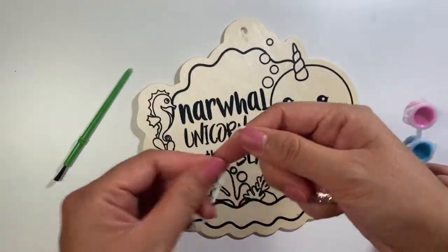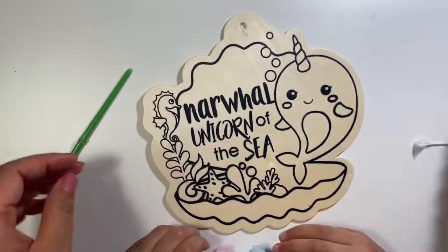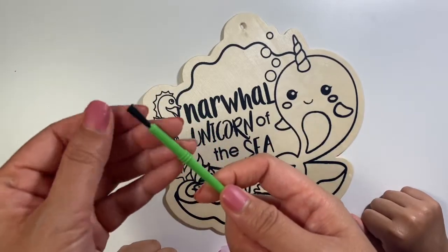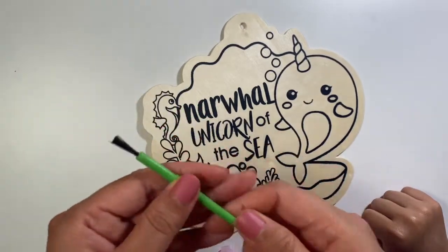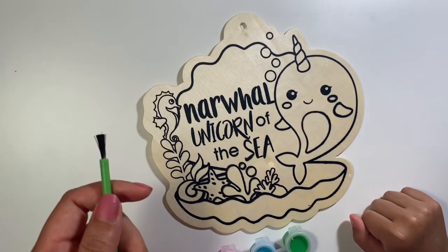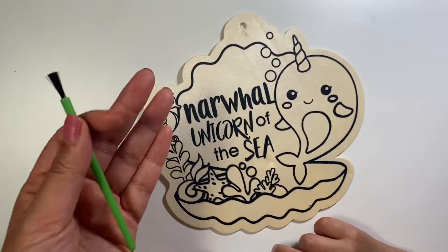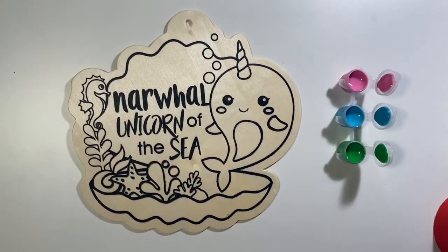Okay, like I said, it comes with a piece of string and you could put this off to the side. It also comes with a paintbrush, but the paintbrushes that come in the kits normally don't paint on as well, I think, as other brushes. So I'm using a brush we already had on hand from the craft store and we'll be painting with this. Alrighty, let's get started painting.